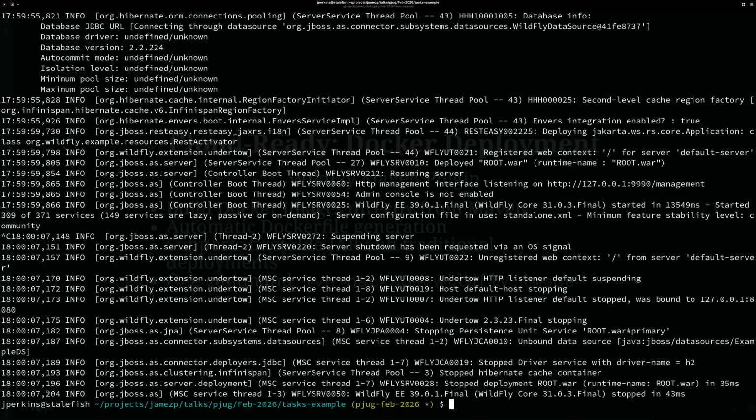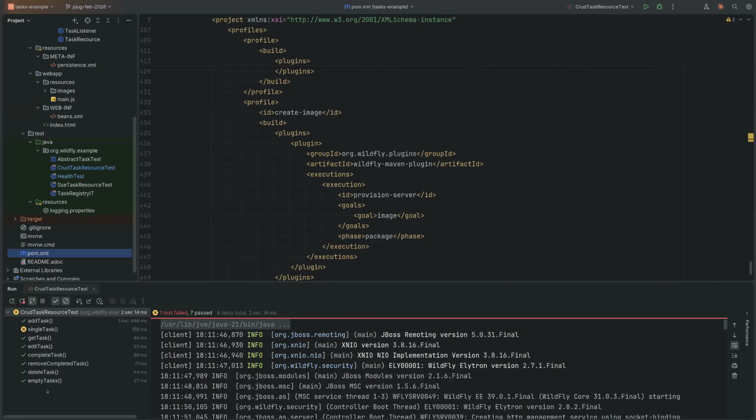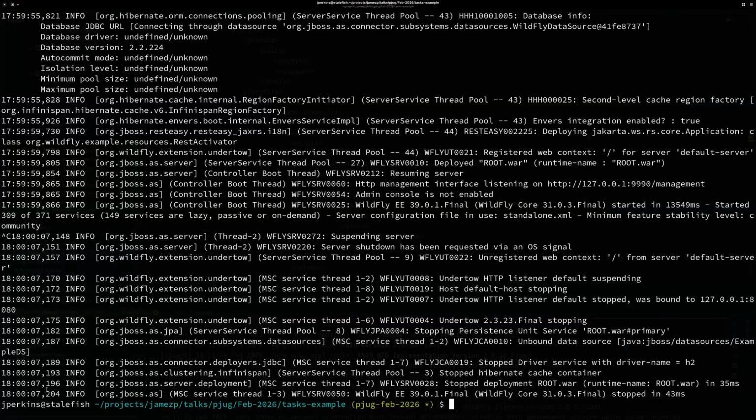So in our specific case, all we really need to do is run clean package with the profile enabled.